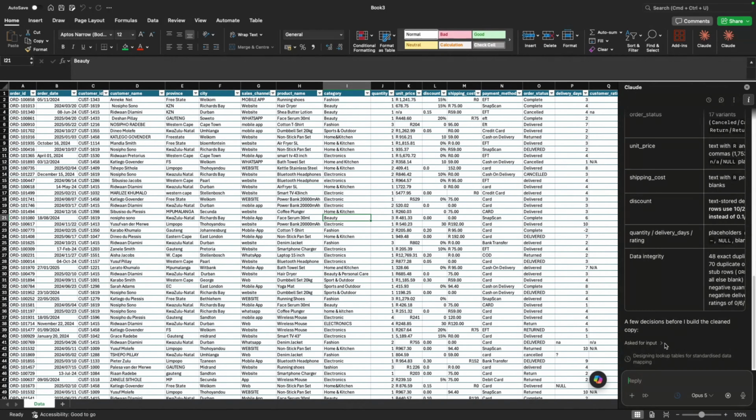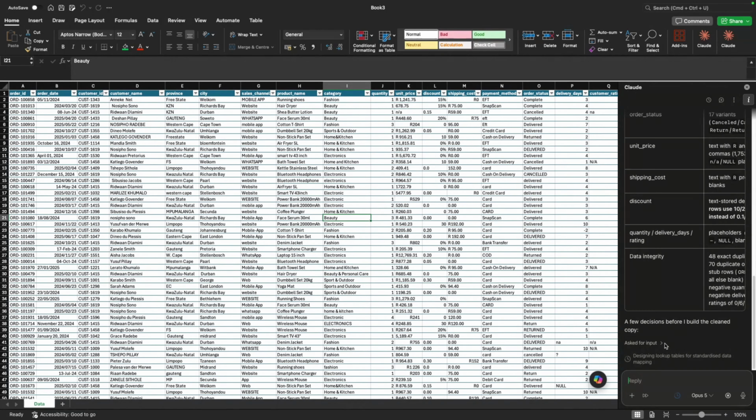Now, I'm going to skip over the video all the way to the point where the cleaning is actually done. Then we can debrief on the cleaning, right? We're officially back, right? And Claude has officially finished doing some of the data cleaning. And this is some of the things that I really like. So we've got two new tabs here, right? So this is our raw data as it is. It was not touched. So you can always come back to this data if you want to fix anything, right?